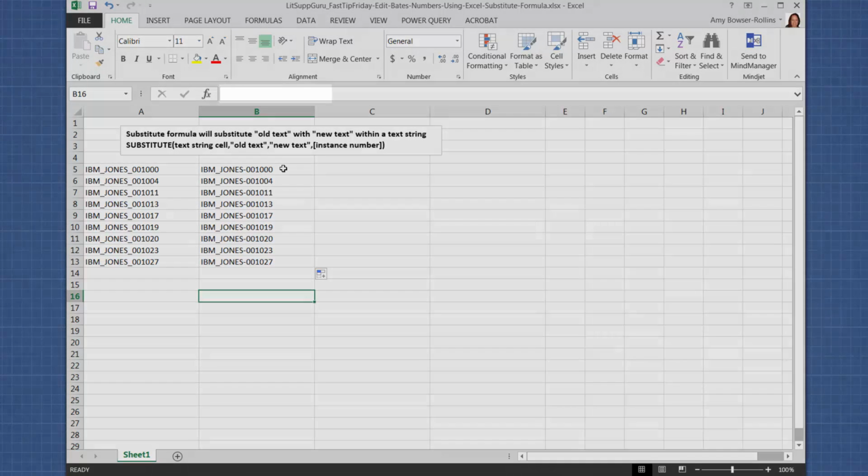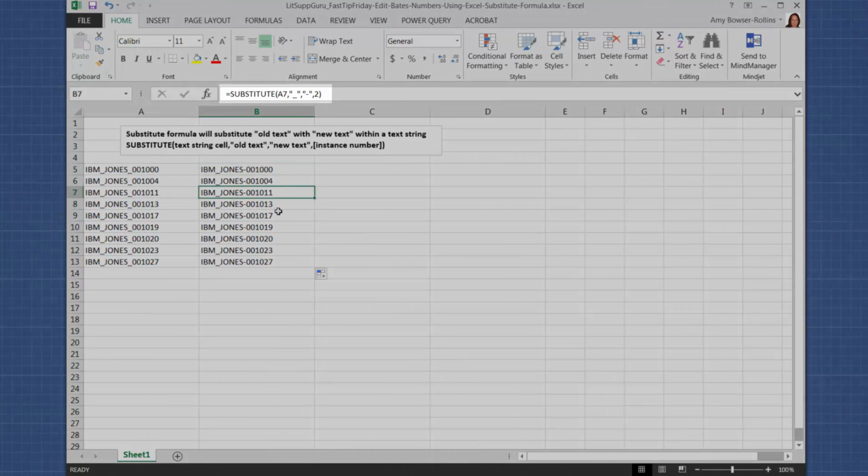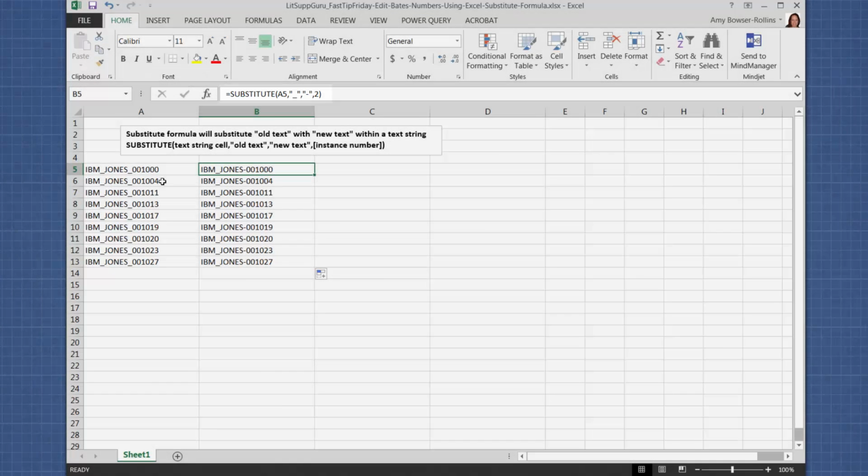And then remember, these are formulas until you paste them in as values, meaning that if you leave it like this and anything changes with the cells that it's being referenced to, so in this case A5, A6, A7, it may change the way this looks. So what you want to do is, we call it hard coding. So we're going to copy the values that are currently formulas. So we're just going to copy them.